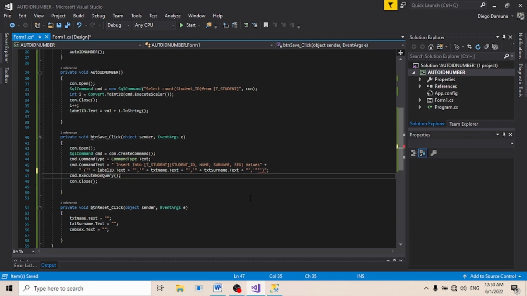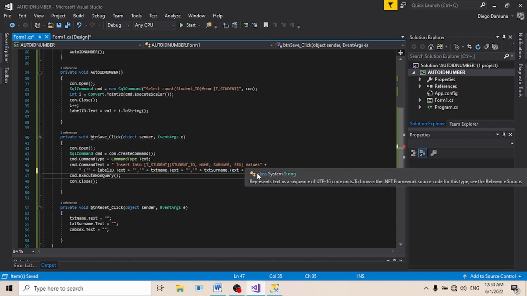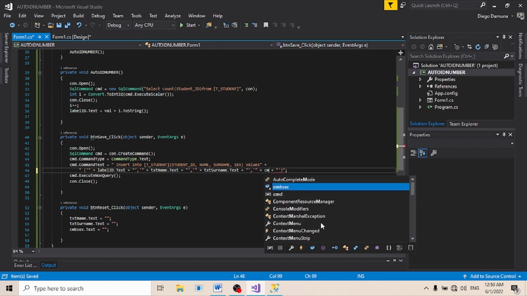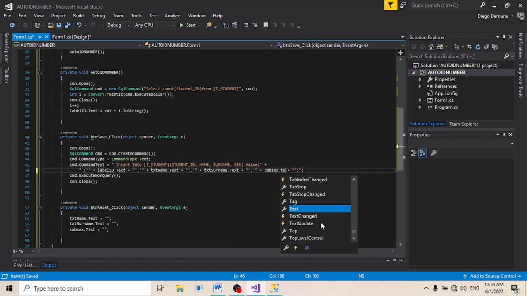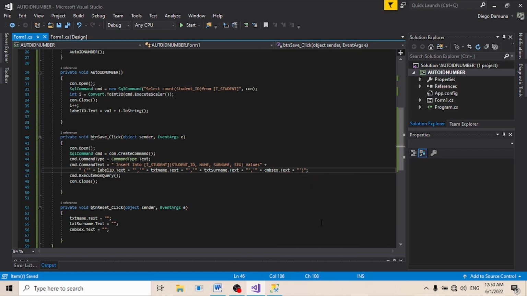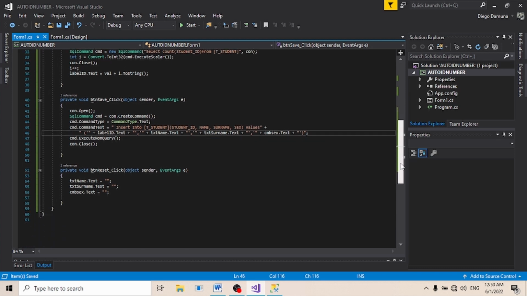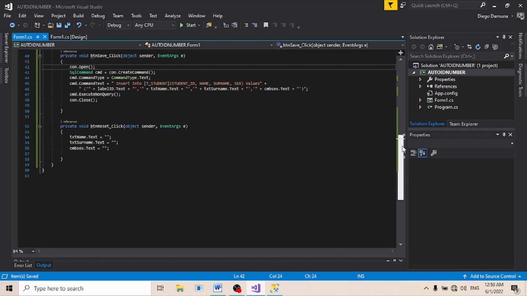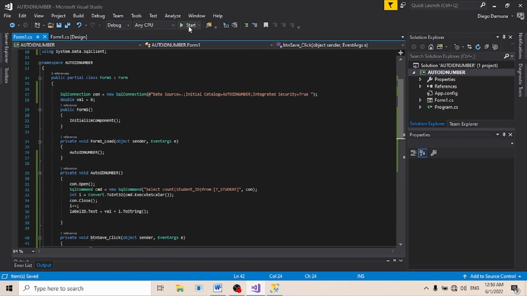And then the last one, it's obviously combo box for sex. So it stands for CMB. Now, actually, I have to put the plus sign inside here. All right, CMB 6 dot text. Yeah, it seems like it's fine now. So these things, they seem nice. Yeah, I think it's fine. Okay, let me try to launch my software.